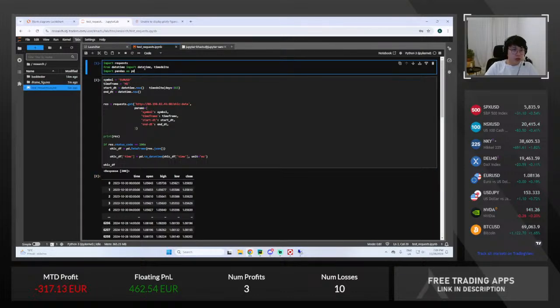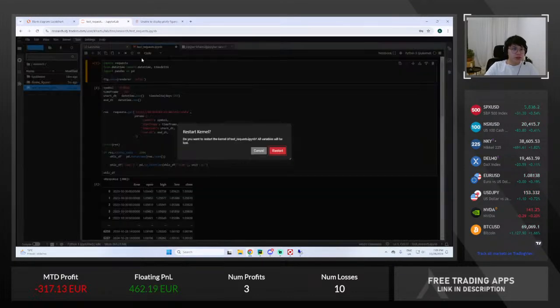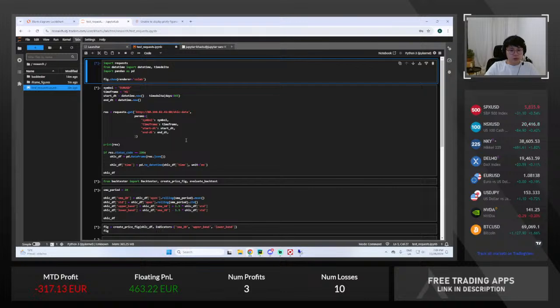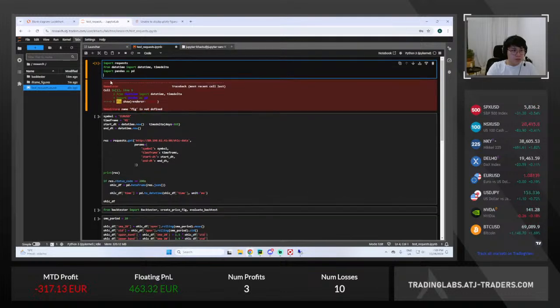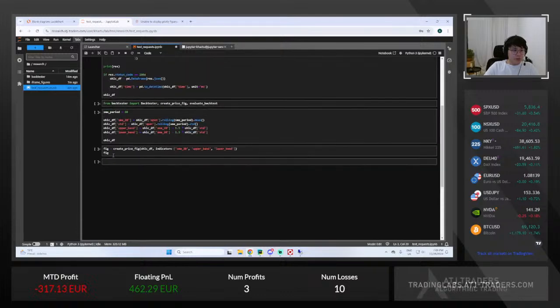Maybe they will work, maybe not, but it's always worth a try. Oh, and there's a type of renderer. So here, let's set the renderer to Colab, for example.